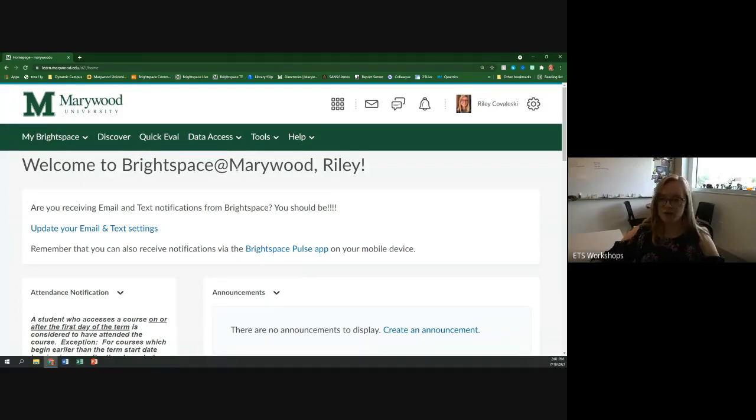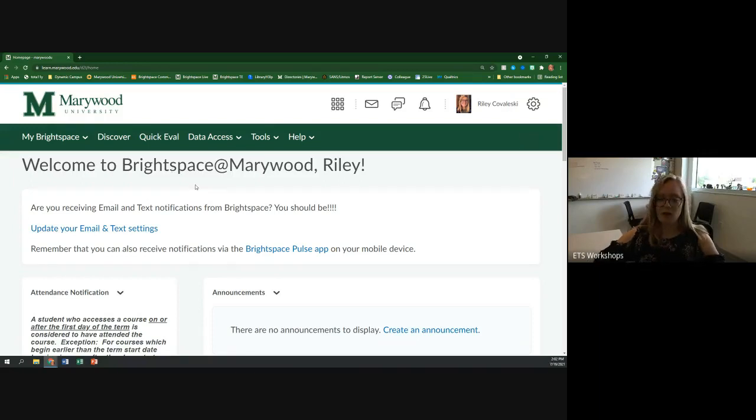And no matter which way you do it, you will get to this page, you will sign in with your Marywood U portal information. Because I had already been signed in, it just logged me right in, but that would be what you got from the Human Resources Department. So if you're not sure what that username and password is, it's best to speak to them. And if you have any issues with any logins or anything like that, please just submit a help desk ticket to helpdesk@marywood.edu, and it'll probably come to me. But that's the easiest way to get your issues submitted.